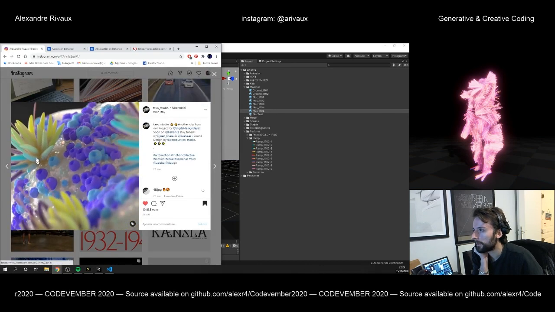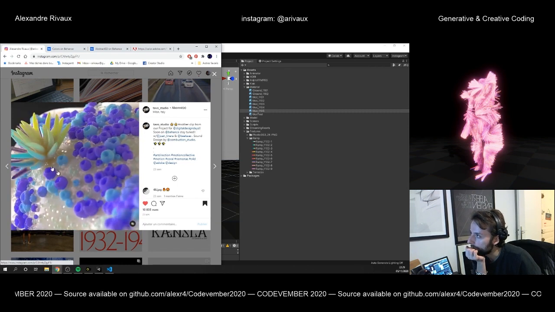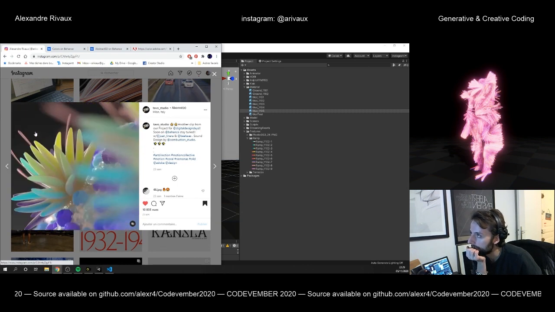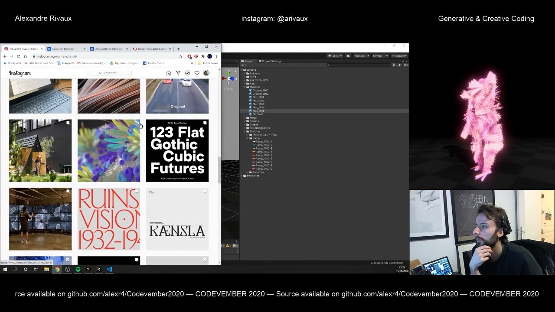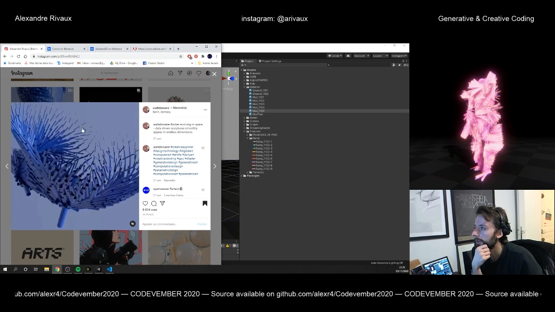This kind of color is quite interesting, going from the violet blue to the greenish yellow. I think I haven't tried this one right now. Oh, this might be an inspiration for another one.